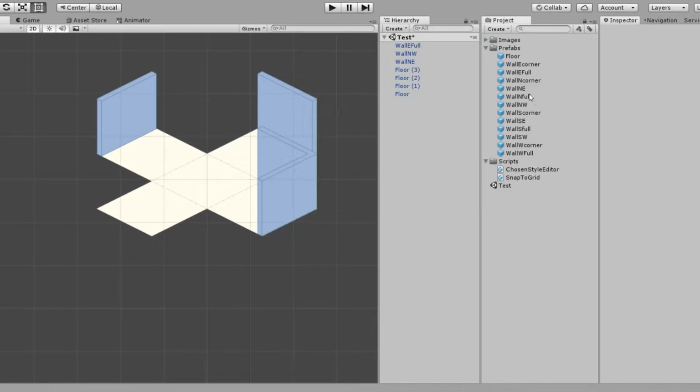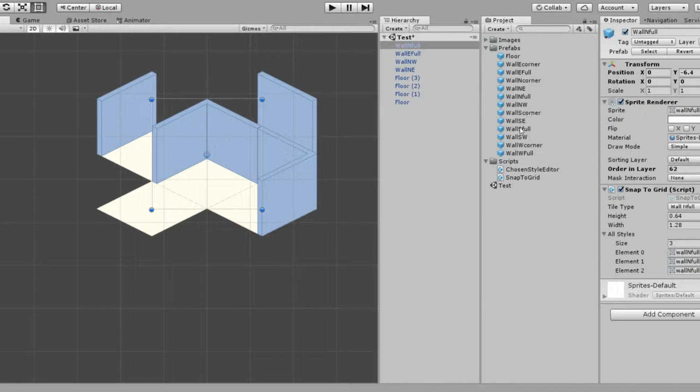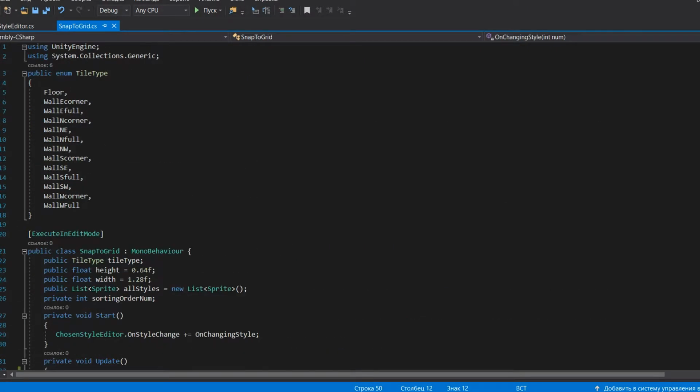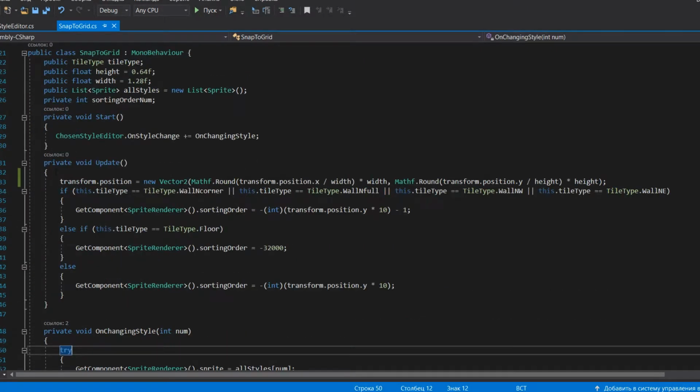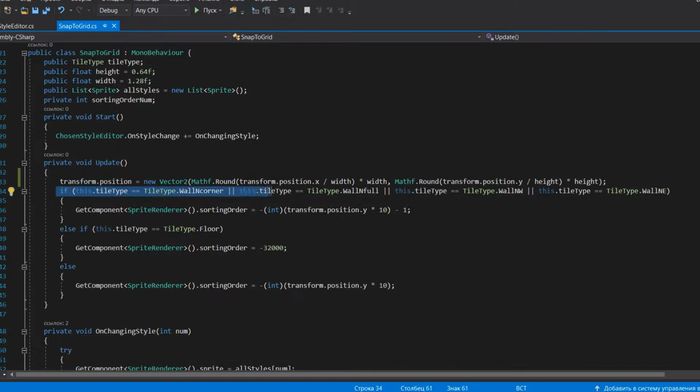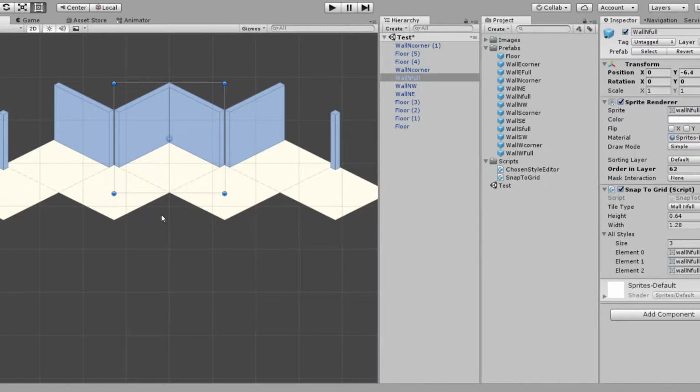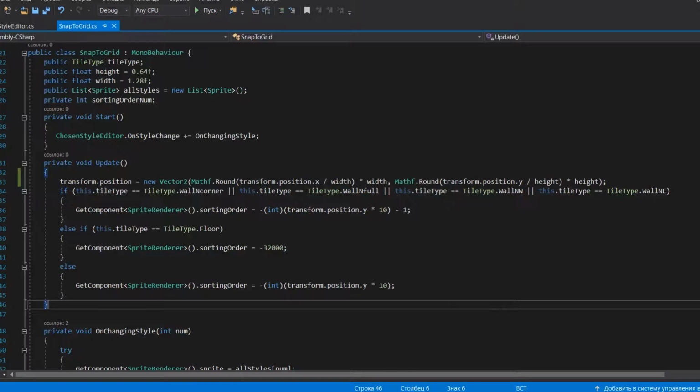It would be nice if we could just put the tile prefab into the scene and its sorting order would be set up automatically. Then create an enum of all tile types you have. Use the method I've described in my previous tutorial on how to sort sprites. Check which tiles are placed in the northern half of the floor tile. This is important because your northern and southern tiles will be placed in the exact same position. So in order to differentiate them, we need to set their type manually. Then we simply subtract 1 from the sorting order.